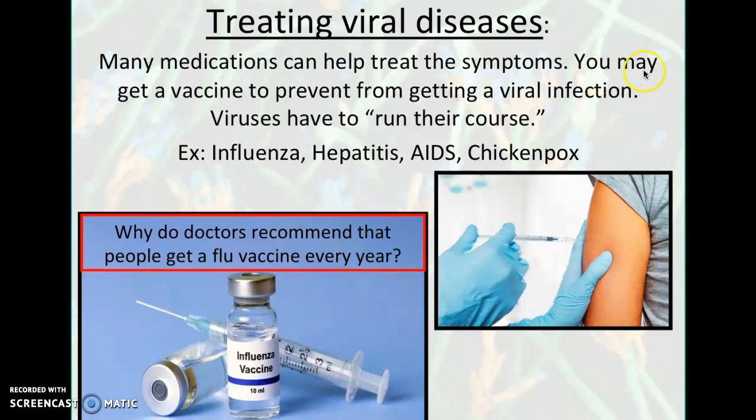Some viruses can be prevented. The word prevented means it comes before, right? So some viruses can be prevented with a vaccine. And you get a lot of vaccines when you're a baby or a toddler, so you probably don't even remember some of them. But you get a lot of them when you're a little kid. For instance, polio, you get an MMR shot, measles, mumps, rubella, and all of those are required before you go to school.